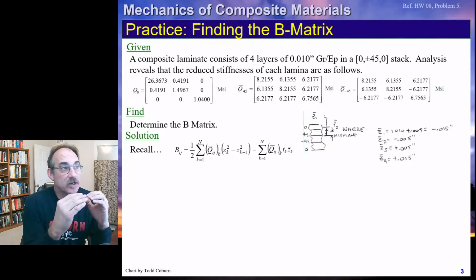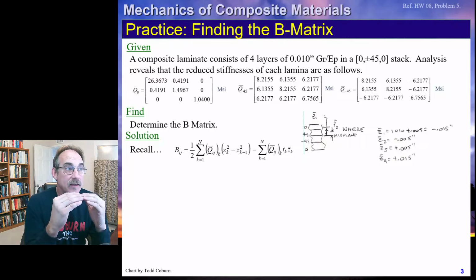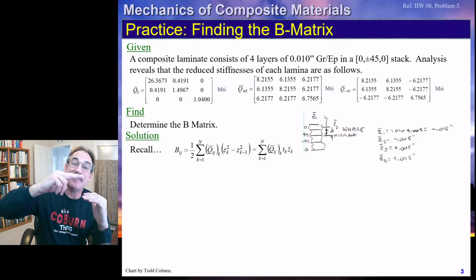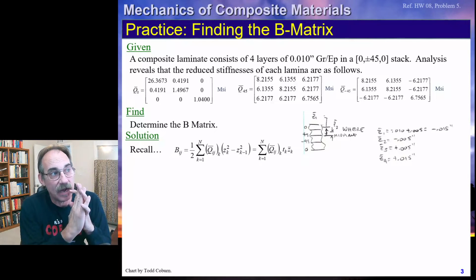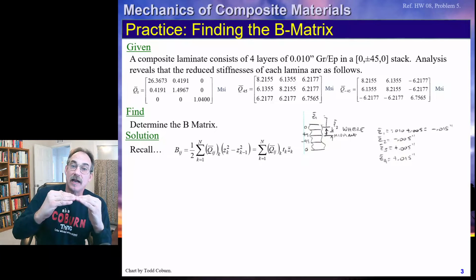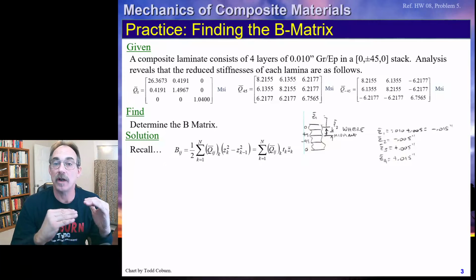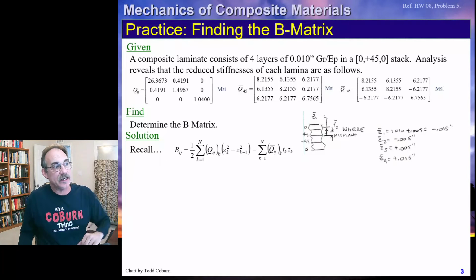since we have 4 layers, and each ply is 0.01. The Z bar of layer 2 is minus, because it's in the negative direction. It's minus half of that thickness, so instead of 0.01, it's 0.005. And the other one is 1 thickness, 0.01 in the negative direction, plus half of a thickness, 0.005, so that one's at minus 0.015. On the other hand, the third layer is half of a thickness positive, and the fourth layer is 1.5 thicknesses positive, as we see here.